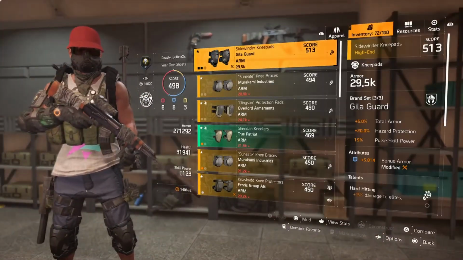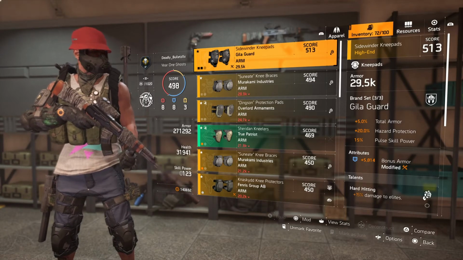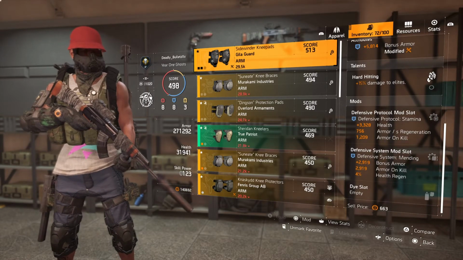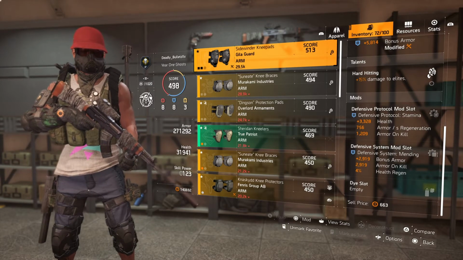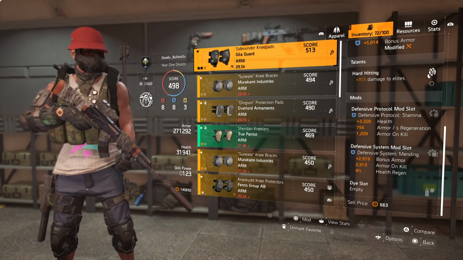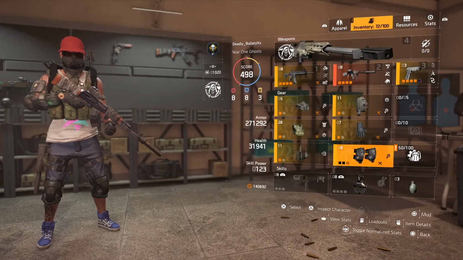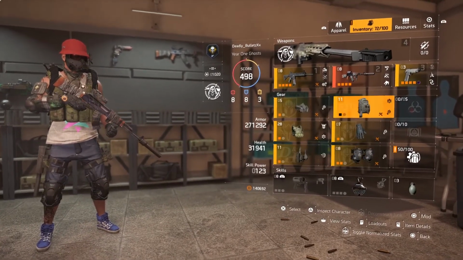On my knee pads, I got Gilligard knee pads with bonus armor and the talents. I'm using hard eating with two defensive mods with health, armor regeneration, armor on the kill, and my second mod, again a defensive system managing armor with bonus armor, armor on the kill, and health regeneration. This is the main talent and the main attribute you can have for the build.